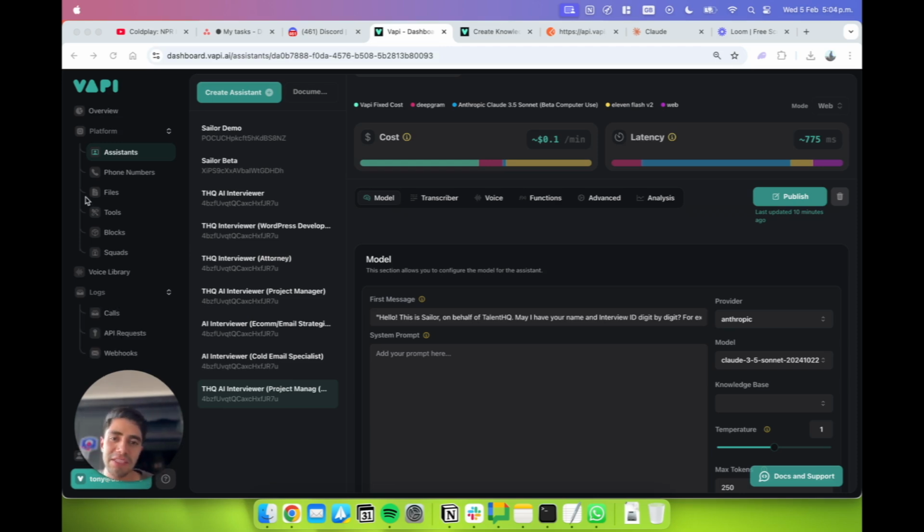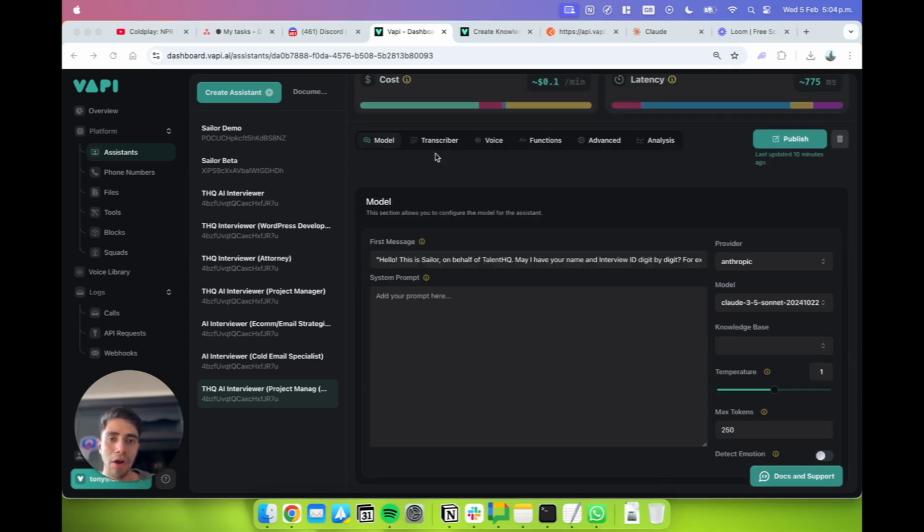So the very first thing is to back up your assistants. This is something you should be doing anyway, but at least back up the prompts, the first message, the system prompt, all of the settings that you have, the analysis section as well. There are some prompts in that section too. Take screenshots, copy the text, save it anywhere that is safe and not in VAPI. What I have done is just duplicate an existing assistant, just for the sake of this video and to use as an example.